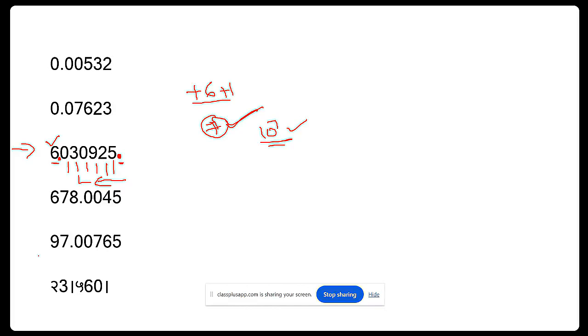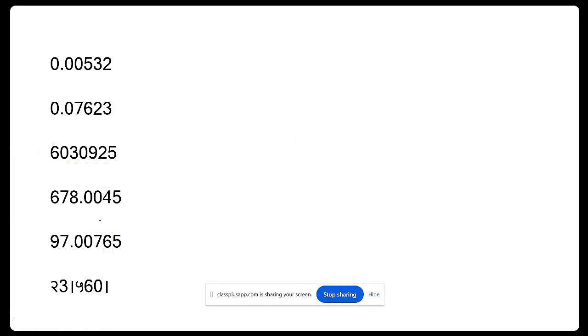Okay. And one more question here. The point value is here. It has to move in the left direction. How many values? 1 and 2. So you will write 6.78. How many values? 2 values totally. It is moving in the left direction, which means plus. And the value is 6.78, which is more than 5. That means you have to do plus 1. So the order of the magnitude is 3. Or otherwise you can write 10 power 3.